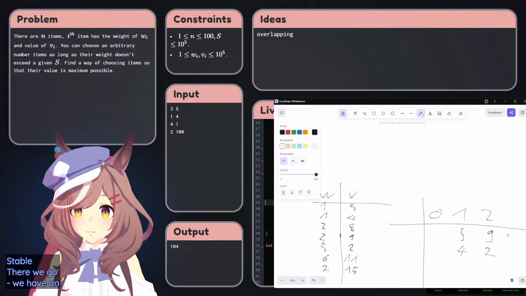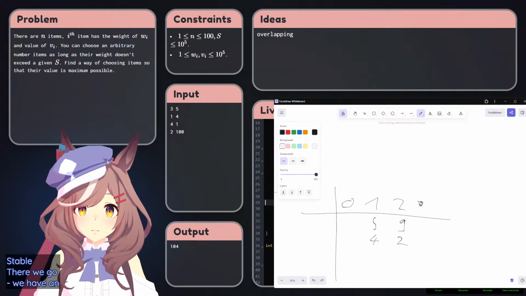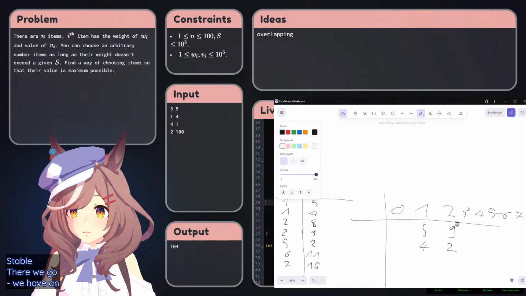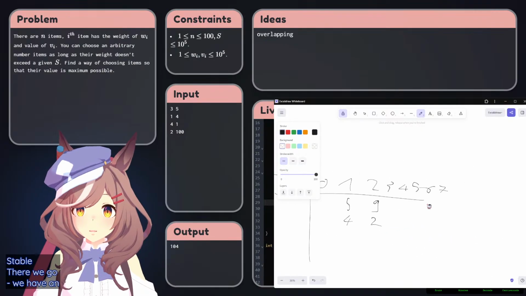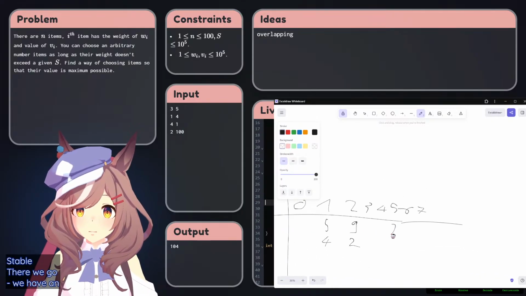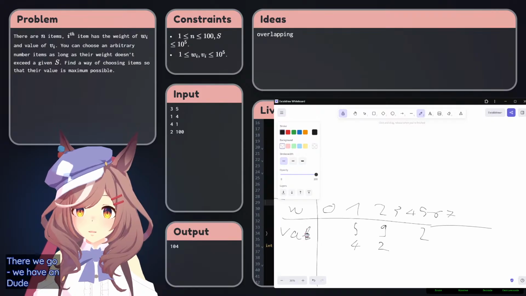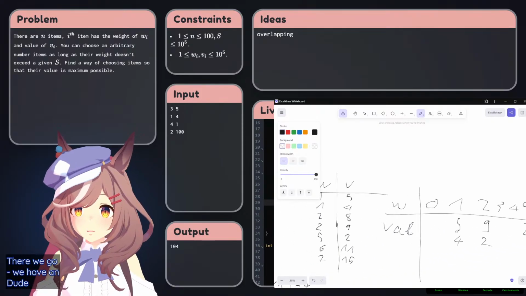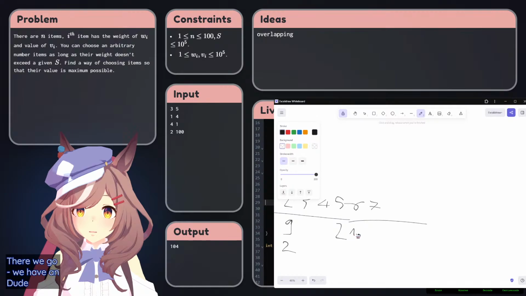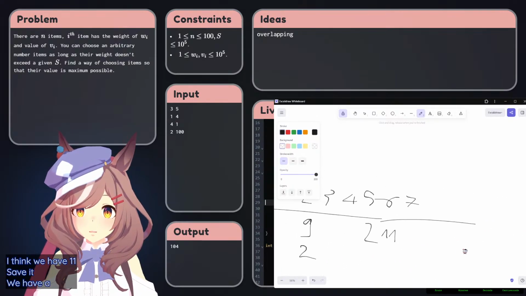At 5 we have value 2. At 6 we have 11. At 7 we have 15.